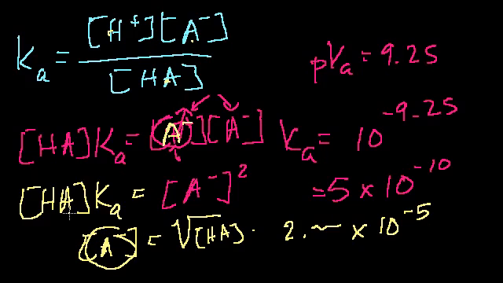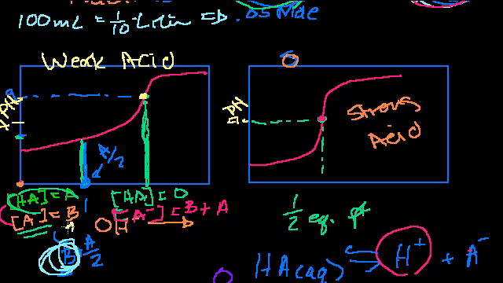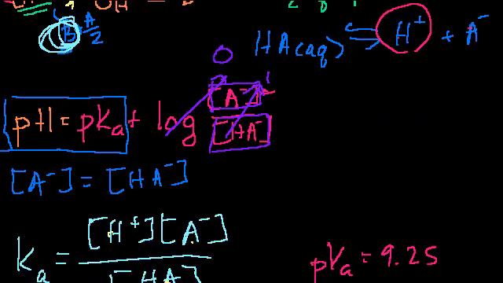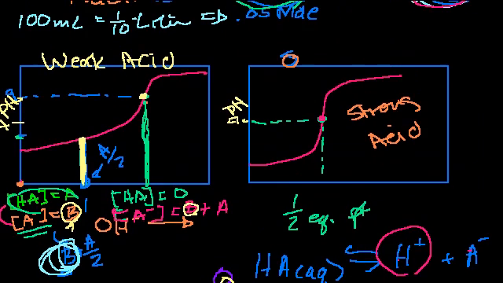These two numbers are much lower than that number for most weak acids. So because of that, you can ignore the amount of conjugate base you started off with. And so at this point right here, your half equivalence point, you can pretty much assume that your concentrations of conjugate base and weak acid are equivalent. And then by the Henderson-Hasselbalch equation, this term right here is going to be 1. Log of 1 is 0. And the pH will be equal to the pKa. So you measure the pH here, and you say, oh, that's the negative log of my equilibrium constant. That will be my pKa. And so you found out something else that's interesting about your molecule.